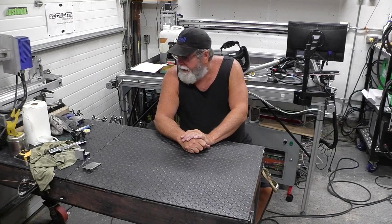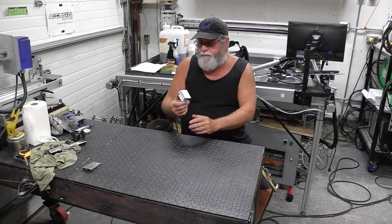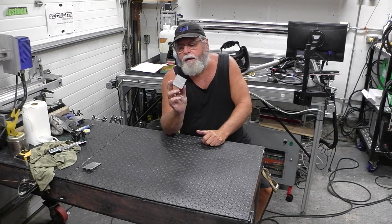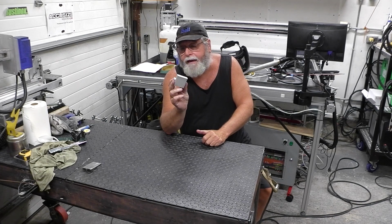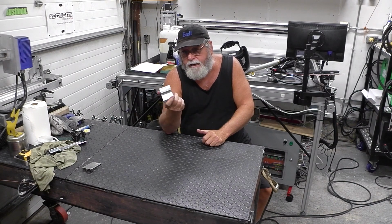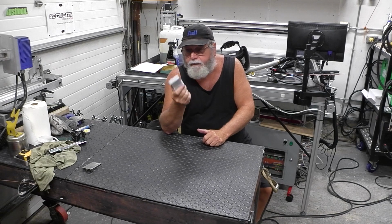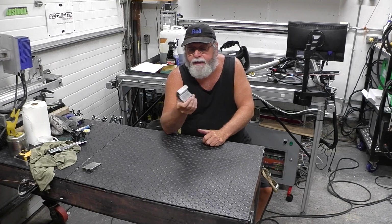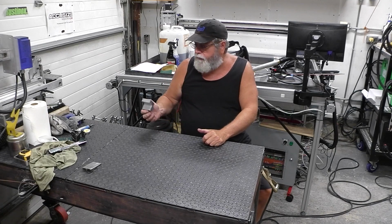And yeah, I got a few small projects. I got the plans off of Everett at Everett's Workshop to make a quill stop for my lathe. He has the same King Lathe 12 by 36. And yeah, he made one of these stops here, so he sent me the plans.